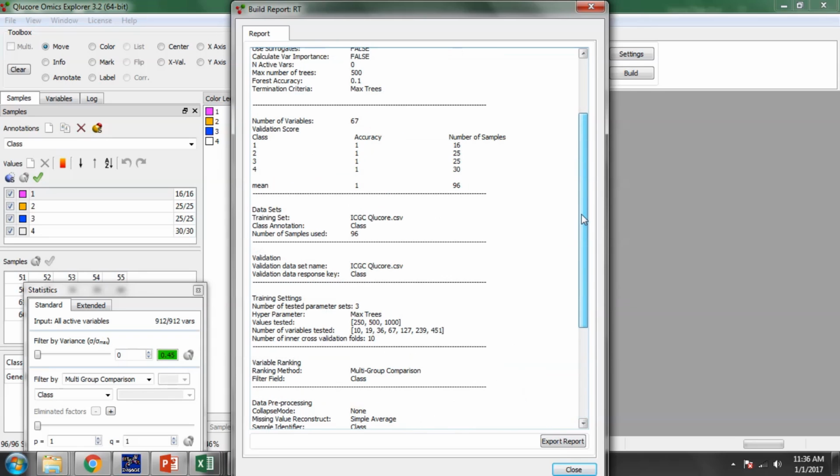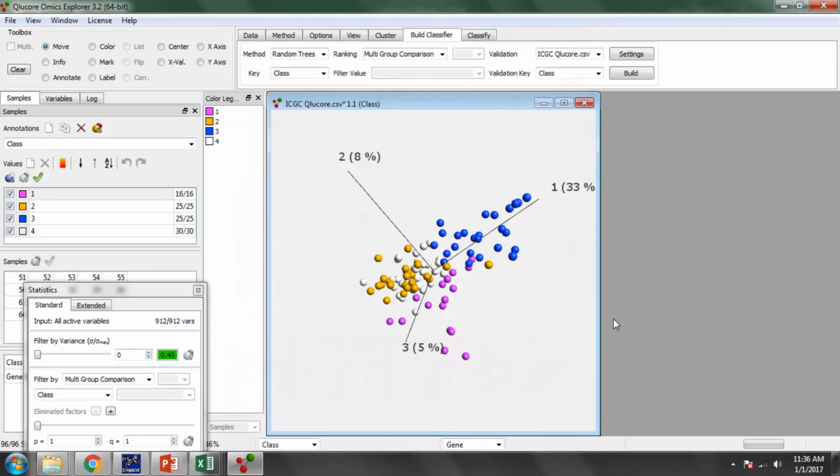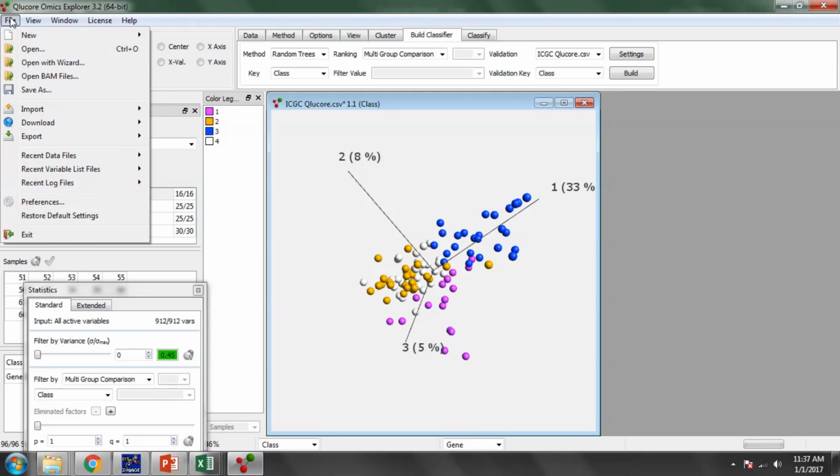Okay, that's done. So this is random tree again. Well, it predicted 100% basically, and with even fewer genes it could be predicted. Okay, so now we have built three models. The question is, if we give them the expression profile of unknown samples, how do they classify into the different subtypes? So this is exactly what I'm going to do.